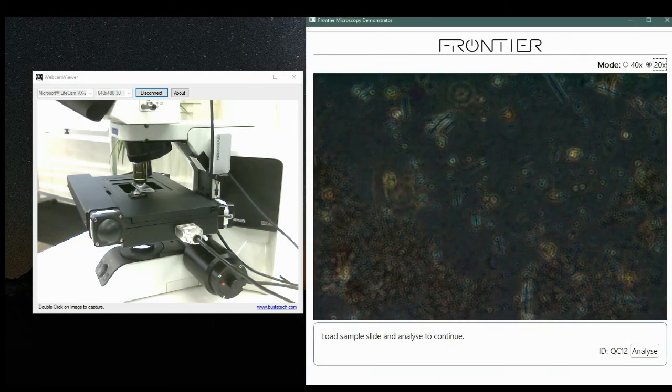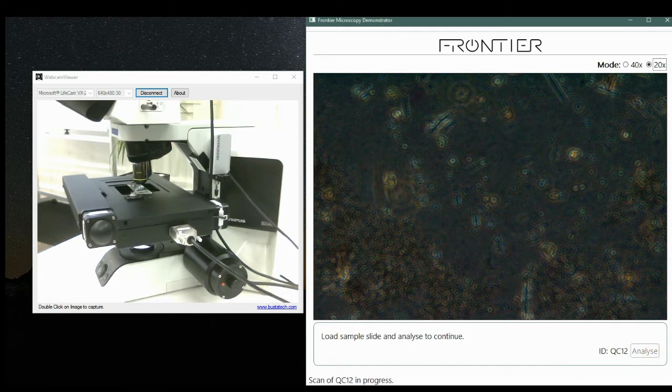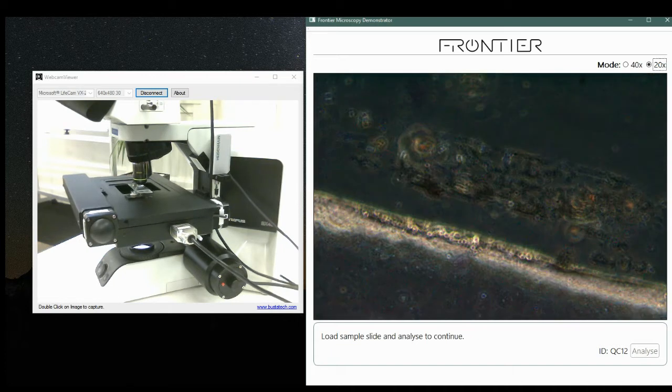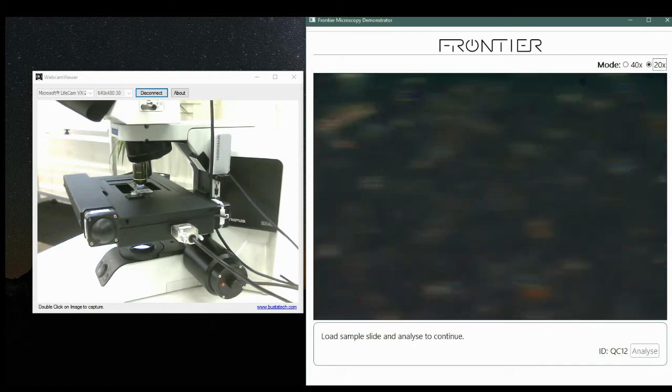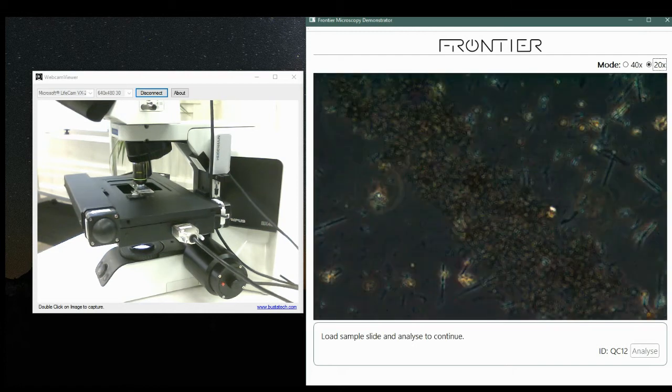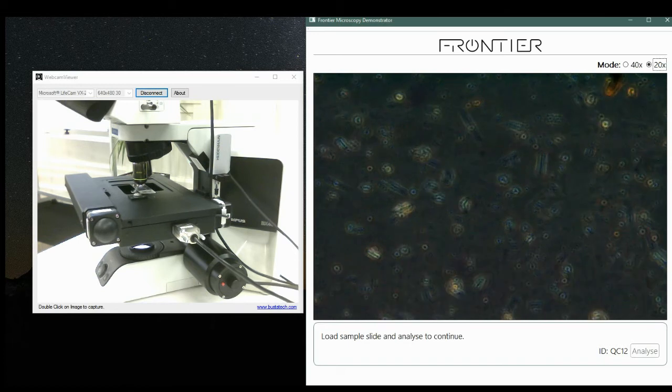So this is a sample that was entered through the web application, and we're going to analyze it. So clicking the Analyze button, the microscope and analysis software takes over. The microscope is going to drive itself to specific positions on the sample, capture images at the various focus, and pass those images through our computer vision software to identify and count asbestos fibers.